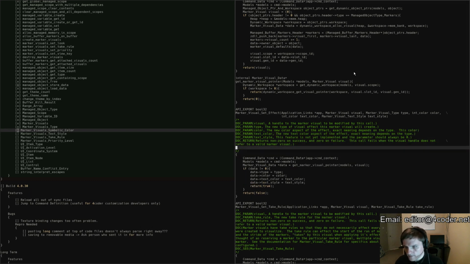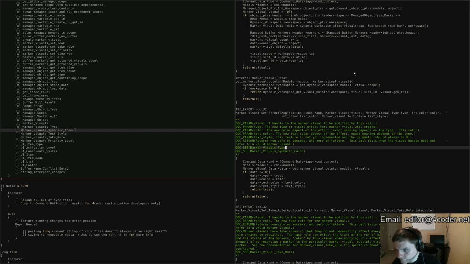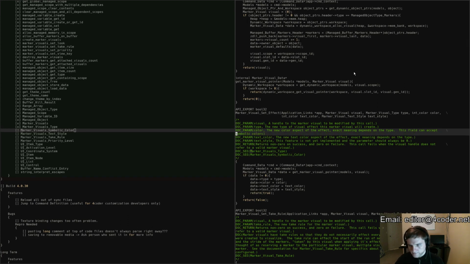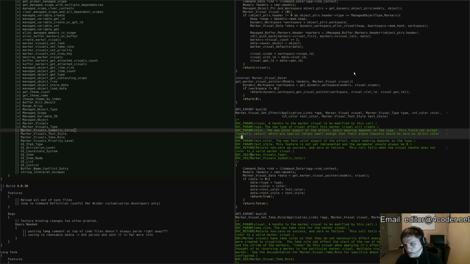This color, doc C, this field can also accept symbolic colors, which are special values small enough that their alpha channels would be 0 as color codes, as 32-bit color codes.